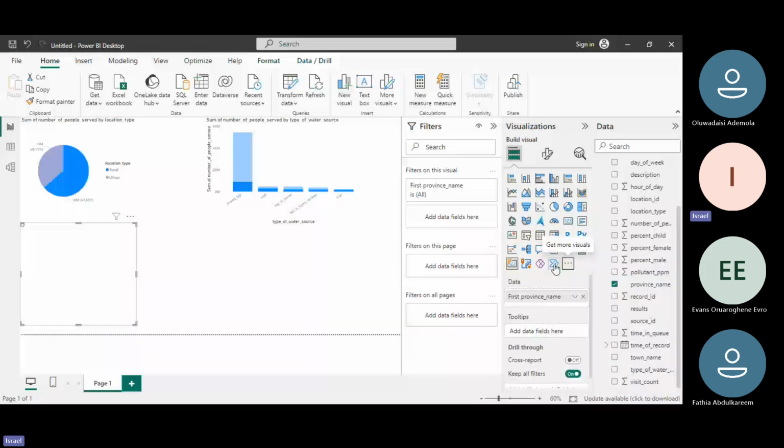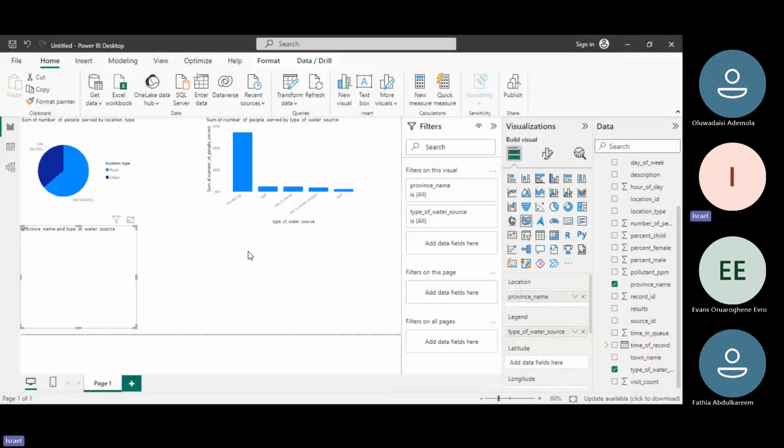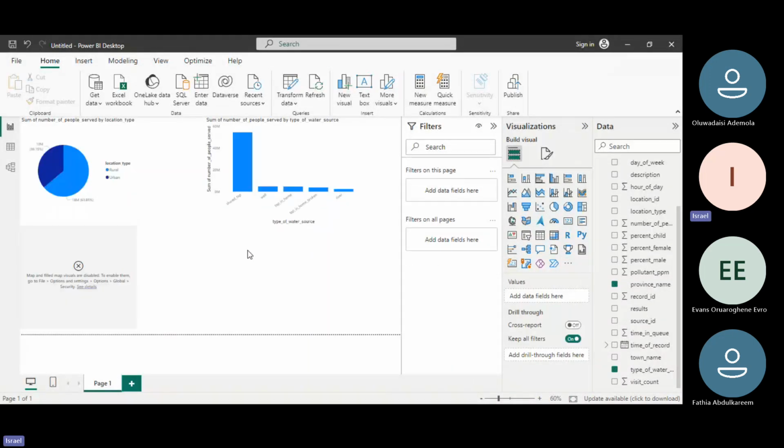Okay, we might need to move on so that I can summarize, because I don't know what is actually wrong here. I can't see it here. Let's move on to other things so that I can see what is wrong later on. But if you see the notes, this is what we want to add, and it can only be done using shape map. Let's go ahead and create another visualization since we can't create that map for now.